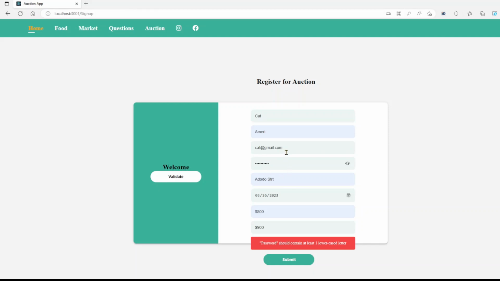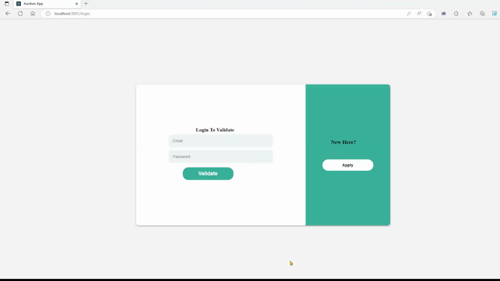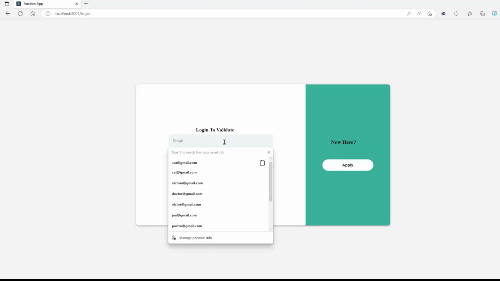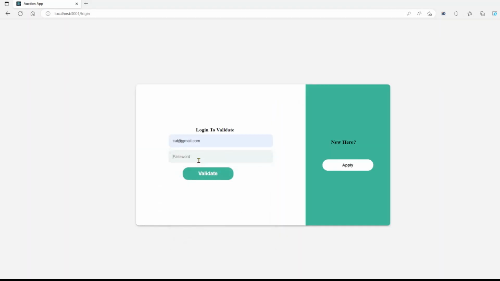So the name of this person is Kat. The email is kat@gmail.com. So let's register, click submit. So come here to validate Kat, then go to the landing page.